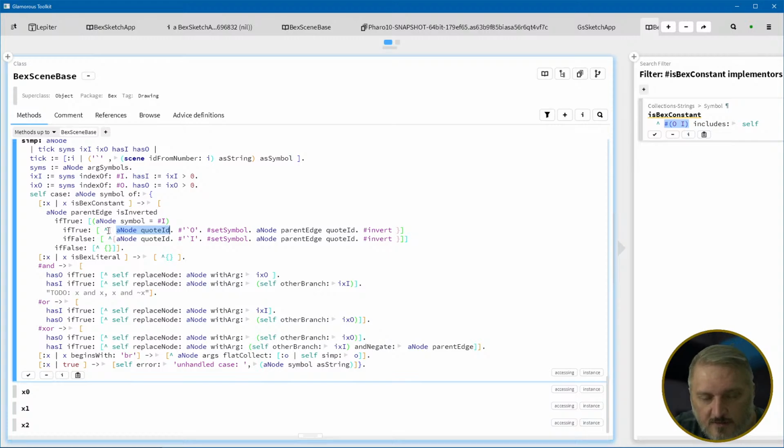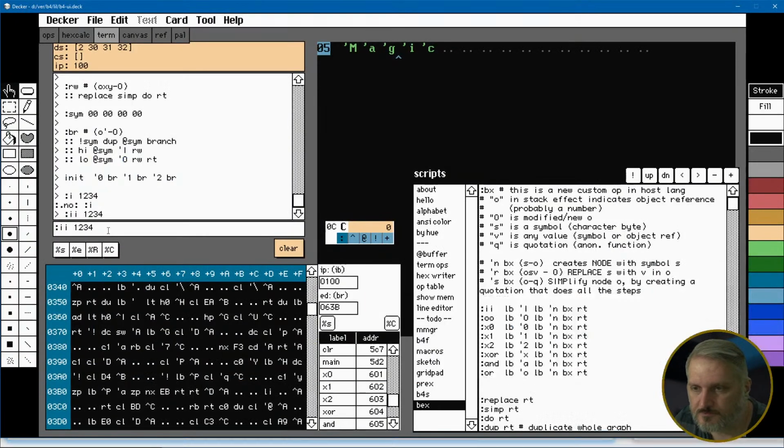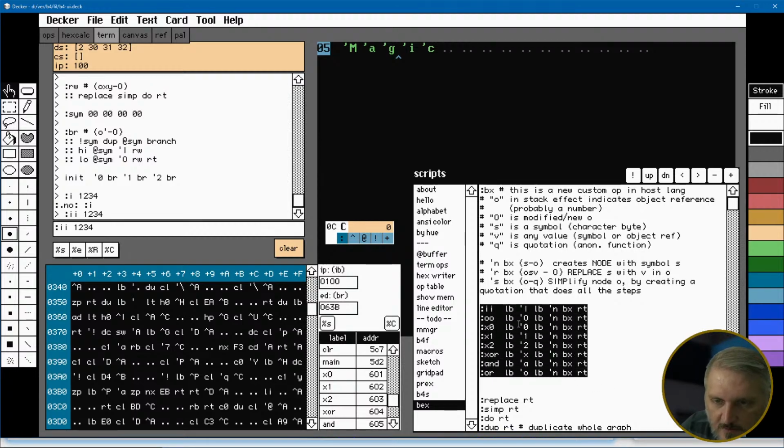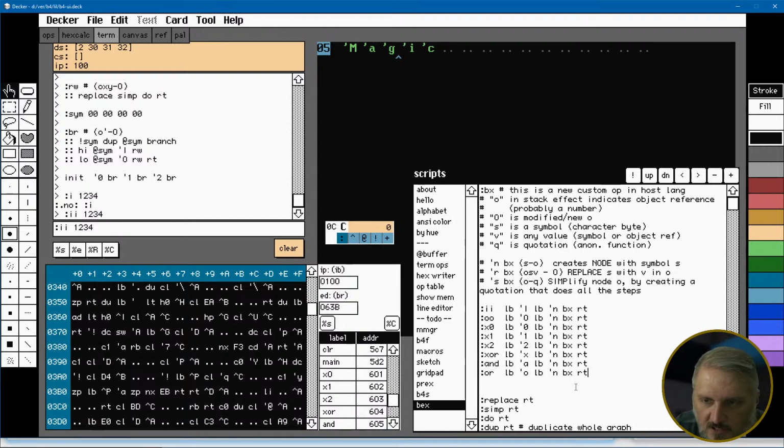Like in B4, so this is before the interpreter. You switch back and forth between compiling and executing on every line. On every line, you're in execution mode.